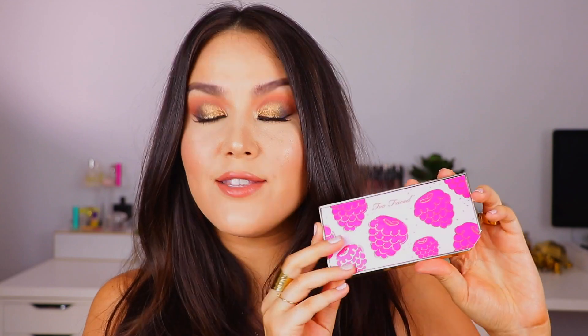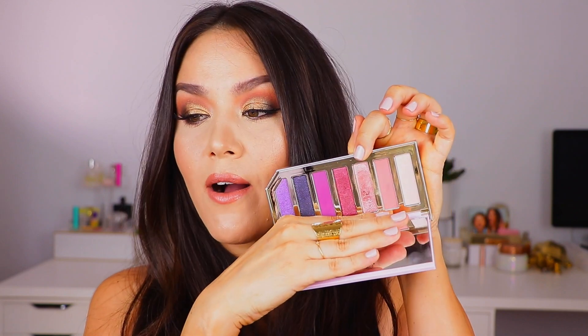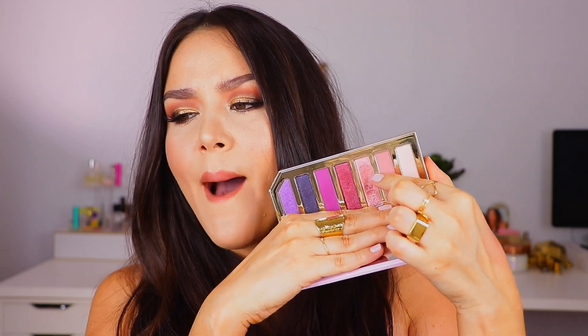This palette as well as this one — I've been doing really good about going through my drawers and rotating and using other palettes that get neglected. I rediscovered this one from Too Faced. This is the Razzle Dazzle Berry Eyeshadow Palette. This launched with the Tutti Frutti Collection — I did an entire video on that. But this shade right here in this palette — don't get me wrong, all the purples and pinks in here are amazing — but this one, I'm not quite sure if it's like some sort of pressed cream.